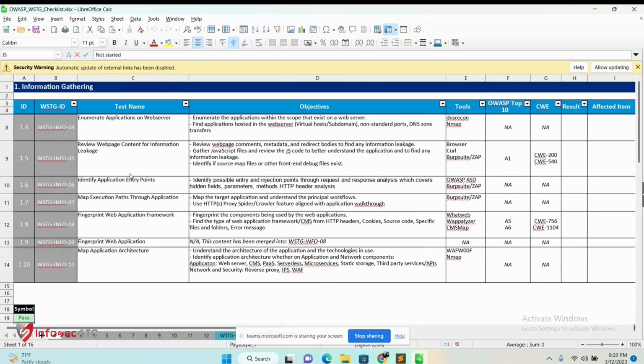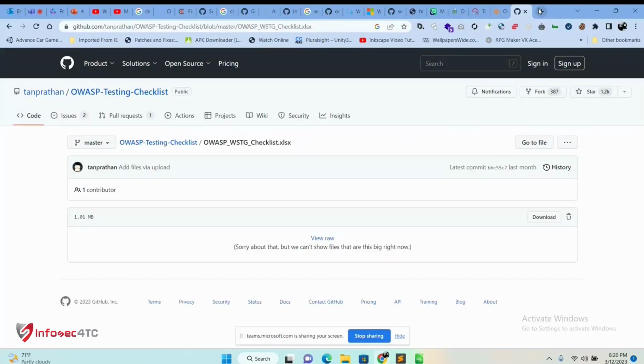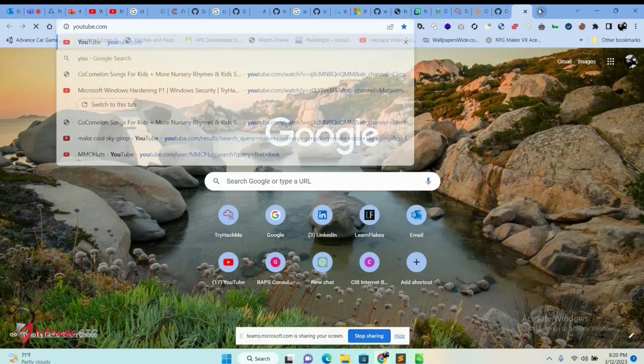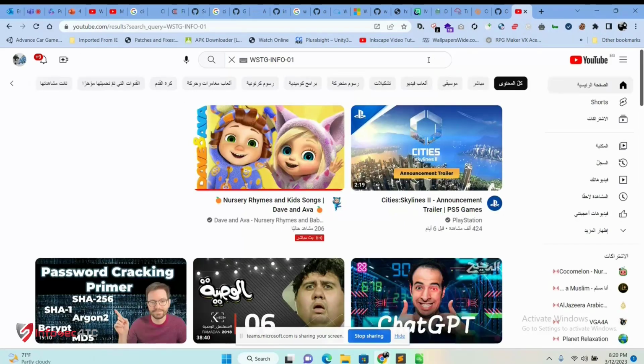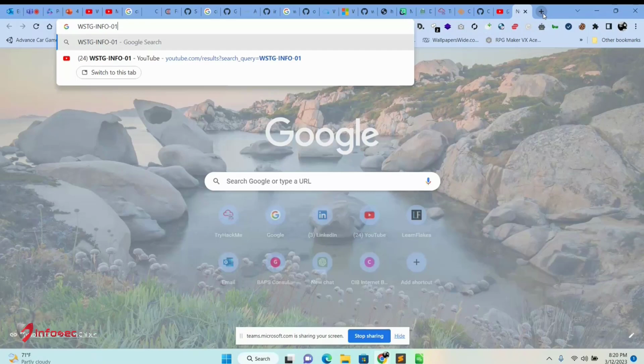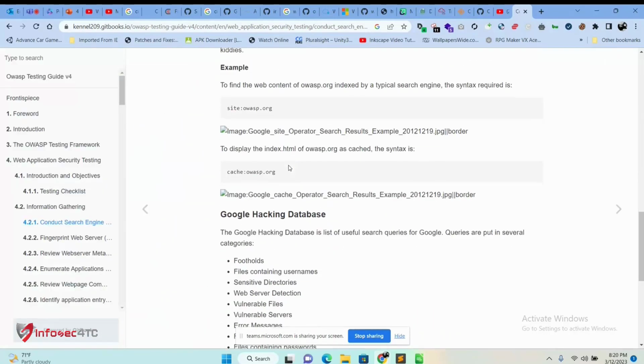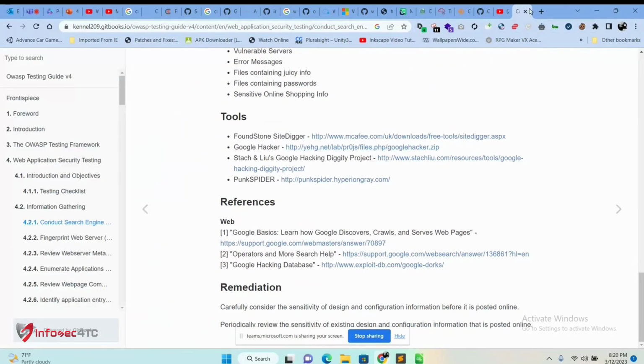If you don't know how to implement such a technique, you can copy this ID, and let me show you something very interesting. You can copy this technique and open YouTube, and just search for this keyword, or from Google, and you will find a lot of resources which help you to implement this technique.